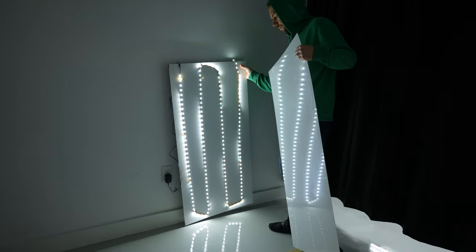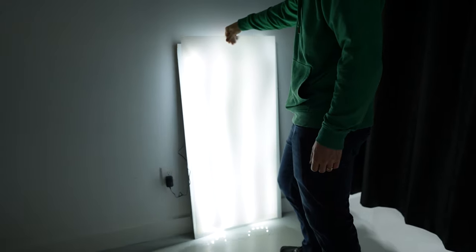So we're creating a fake natural light window prop that we can use in various sets when we're doing certain shoots. Before we jump into this video, I want to say that I wasn't planning on posting this because I didn't actually end up finishing the window to the degree I wanted to. At the end of the video, I talk about what I still learned from this and why it was still worth it.